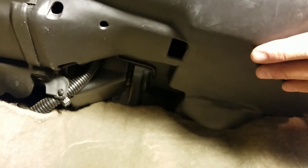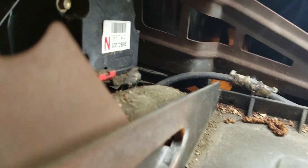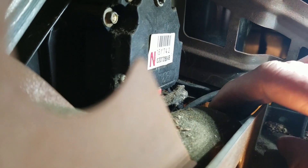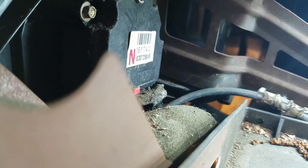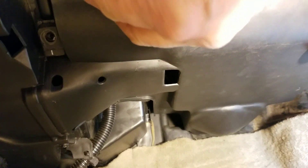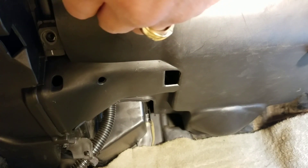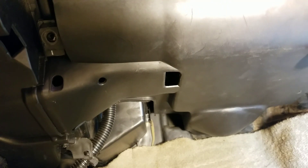So this panel slides into here and you've got to make sure that round piece is into that hole. Just get your hand in here and work it onto there. Make sure it's on there — it's kind of hard to show on camera, but this is the hose that goes onto that fitting. You've got to make sure that's all the way on there perfectly. Once that's done, make sure it's up in there and start these screws. Just get them up in there so that hose can't pop out.